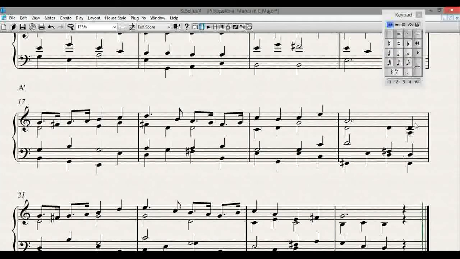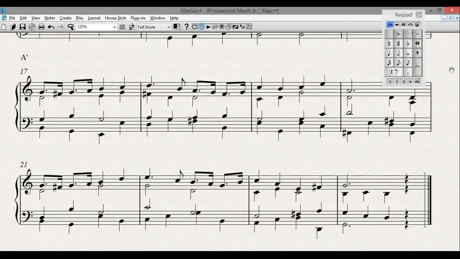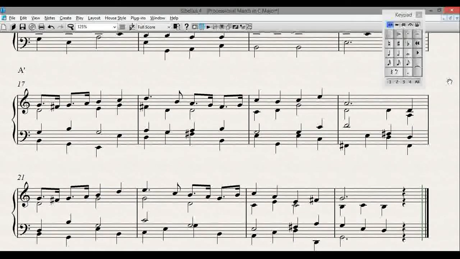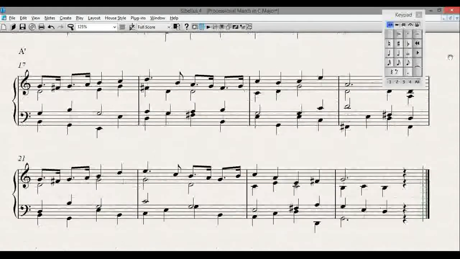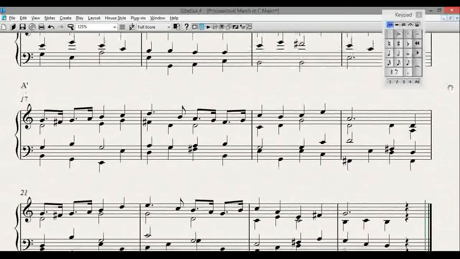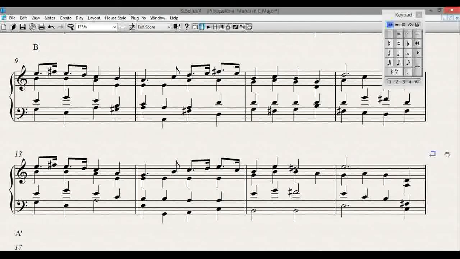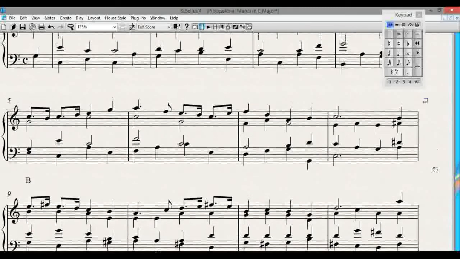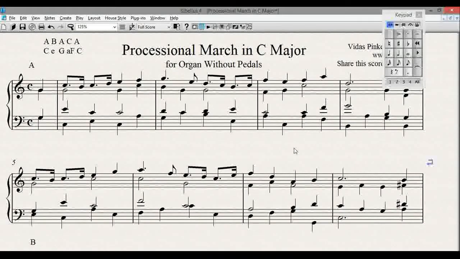Okay, I think we can leave it like that pretty easily. The only thing is I'd like to play for you the entire thing, section ABA, and how it transposes nicely to G major from E minor.